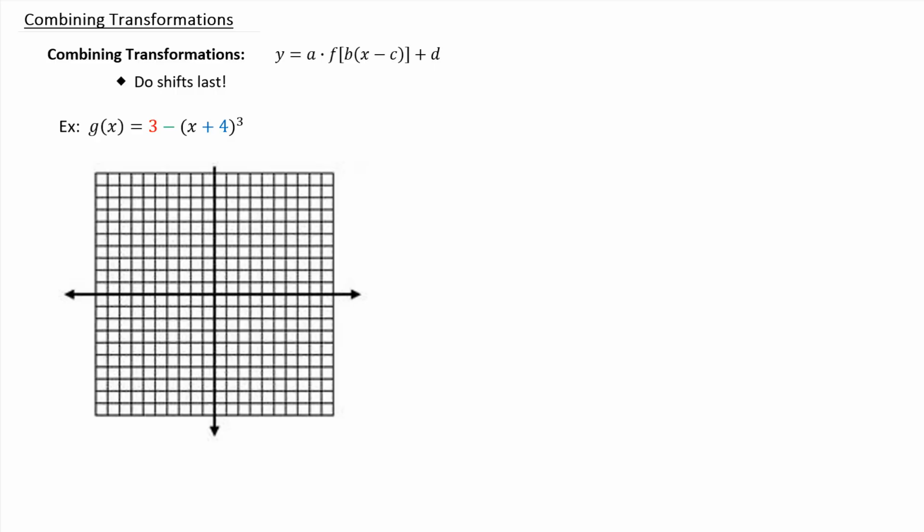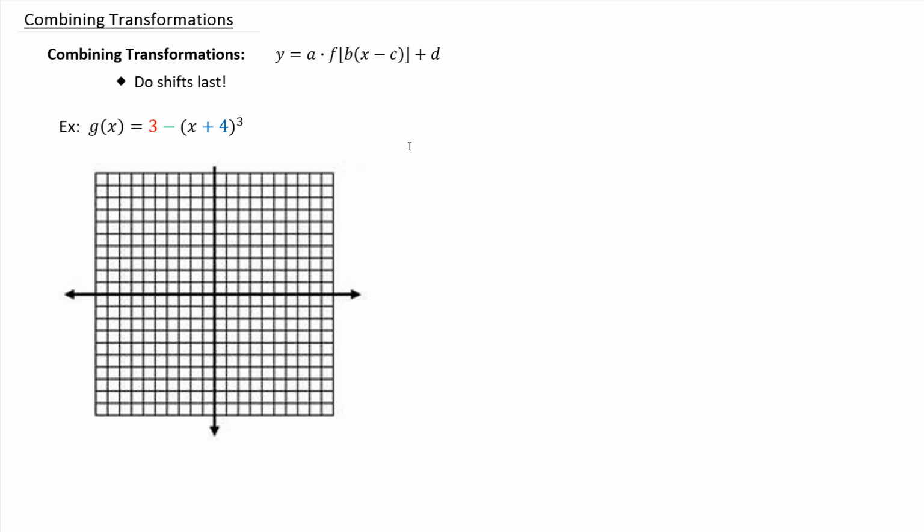The focus of this lesson is on graphing using transformations, and this time around we're going to be graphing using a combination of transformations. So there's more than one transformation happening to your parent function. So the very first step is to figure out, well, which is my parent function? What is being altered? What are the transformations occurring upon?